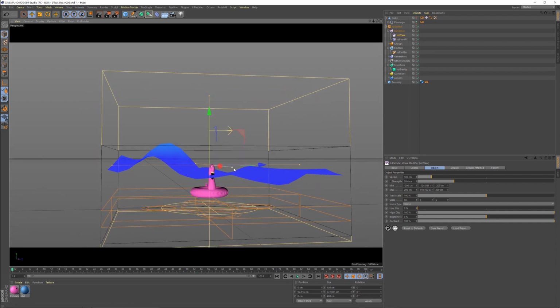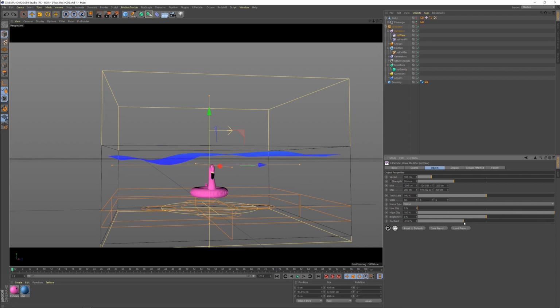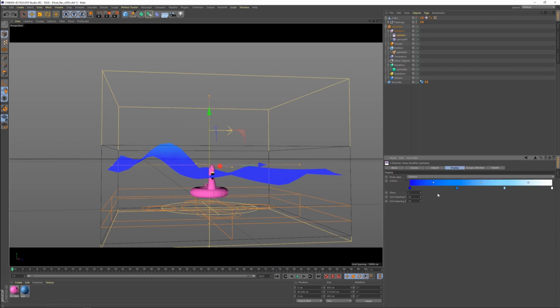So that's cool. This wave thing is also good, but it's also bad. It's nice to have a visual representation, but sometimes you just don't want it. There's a lot of options in here. I'm not going to go over these because that's not really what this lesson's about. But there are options in here that you can play with. You can play with the scale, make it larger, smaller, whatever, speed, all that good stuff. I'm not going to mess with that right now. Let's just say this is good and move on.